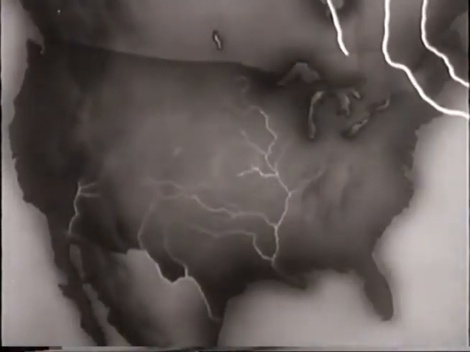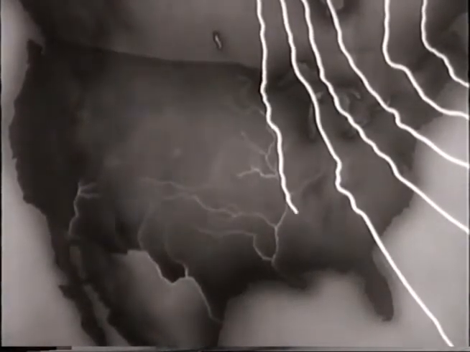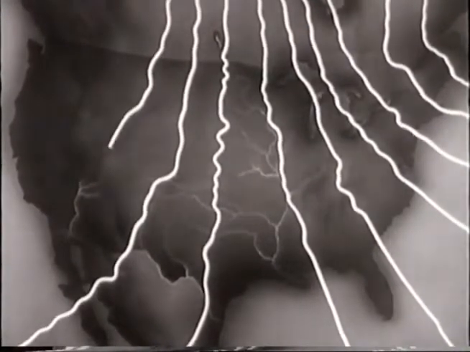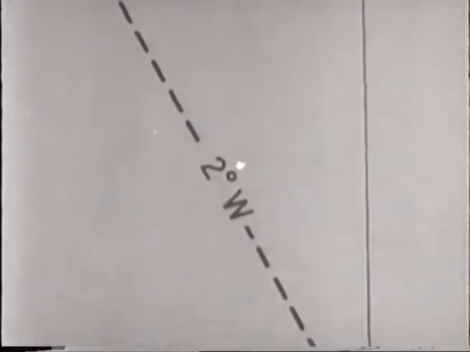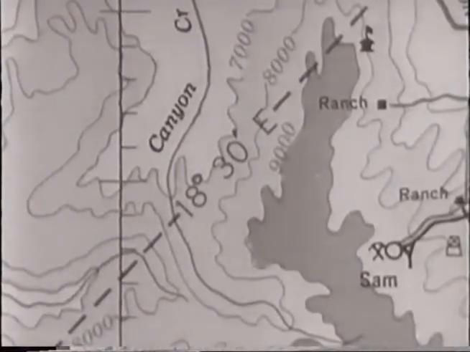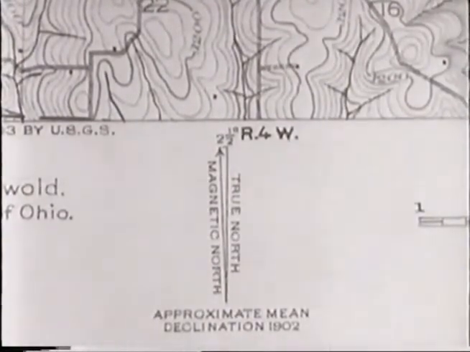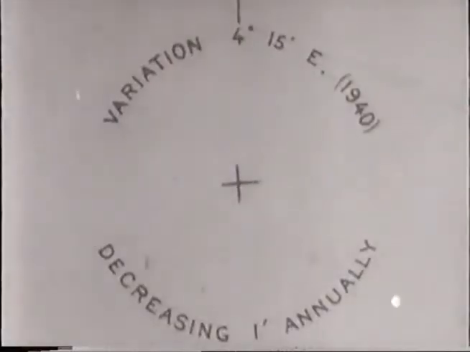Compass errors are likely to be present at every location, no matter where. Lines of variation cover the country and the world. On maps which embrace a relatively large area, variation is indicated by lines which connect points of equal variation. On maps of smaller area, one value of variation may suffice for the entire map. But every map contains this vital information in one place or another.